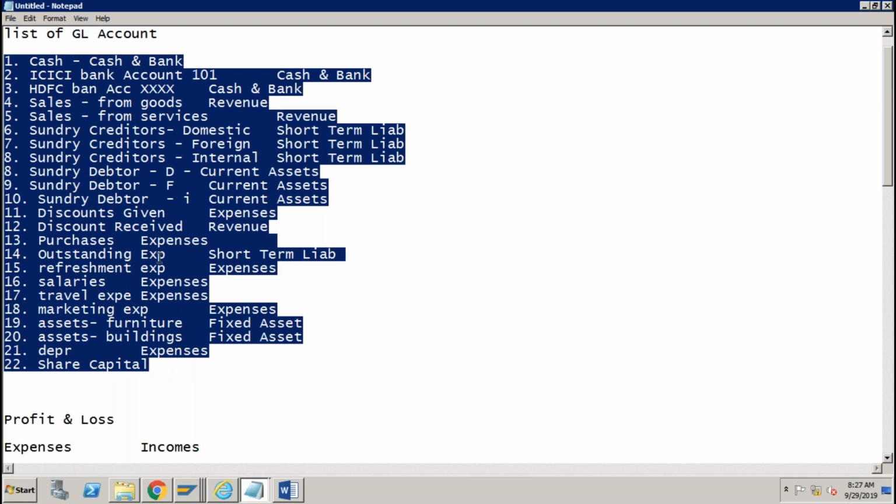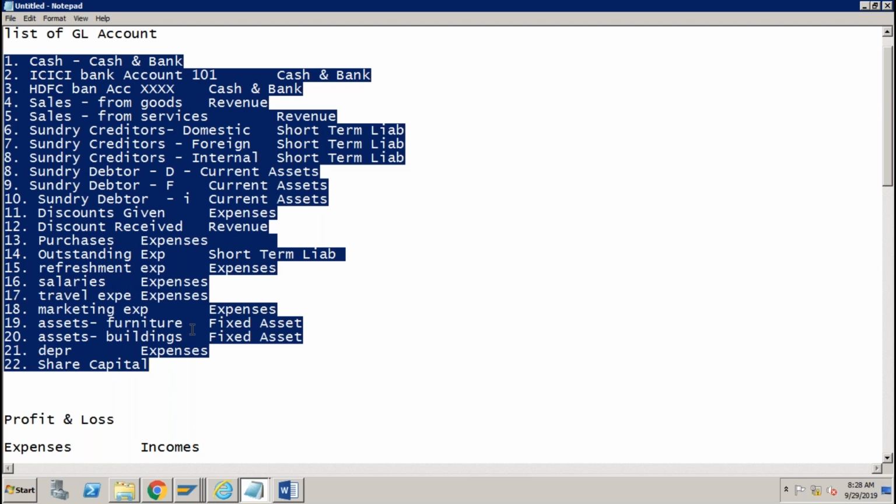But later on, it is master data. They can keep on adding whenever they want. We cannot tell the customer to create 100 GLs manually. We have some tools using which we ask them to provide the information in Excel, and we upload that Excel at once. That is the reason for the first time we will be creating these GL accounts, but later on, it will be the customer's responsibility.